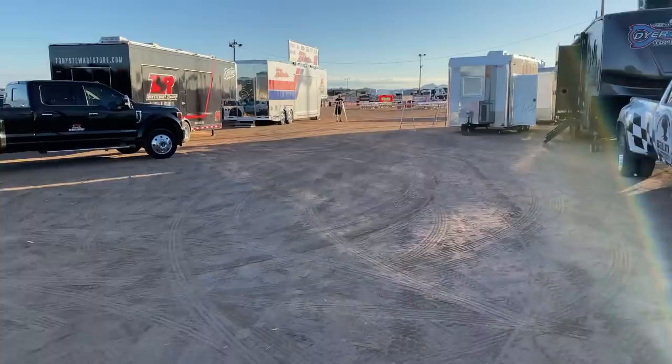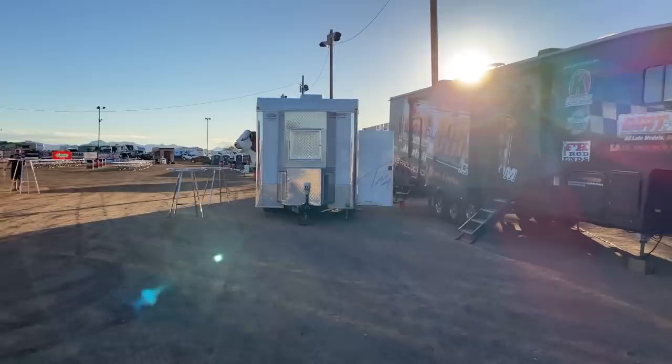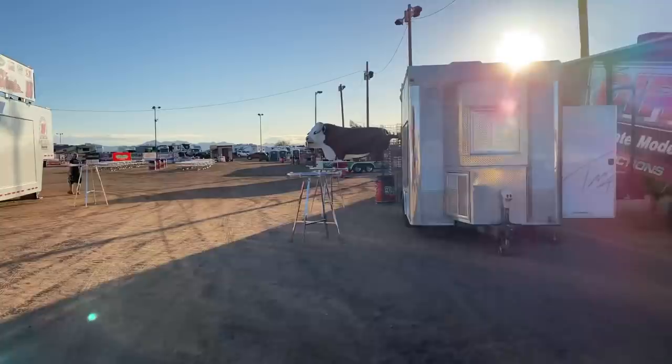So we're in the vendor area. Nothing's all the way open yet. I think they'll open more tomorrow, but we got Tony Stewart's rig, Donnie Schatz's rig, Tim Kading's rig over here. Whole bunch of things, which is cool. The big bowl, like you guys saw earlier, but lots of people here now. Lots of food vendors, I think, are still coming, but we're just gonna keep going and checking them out.